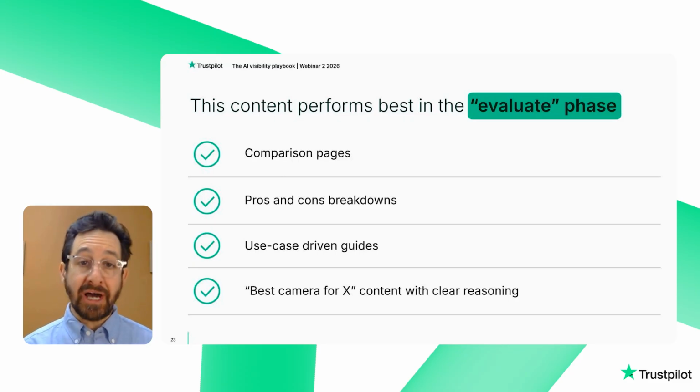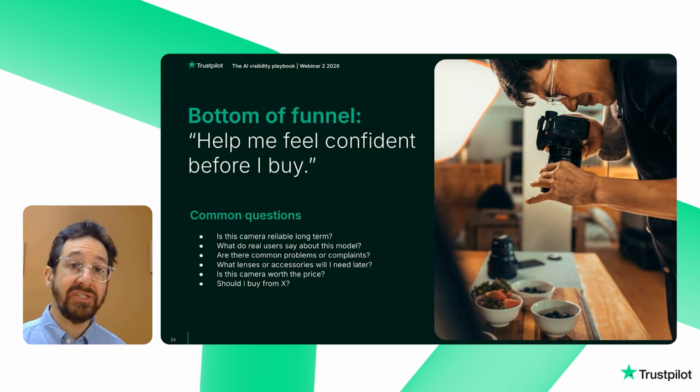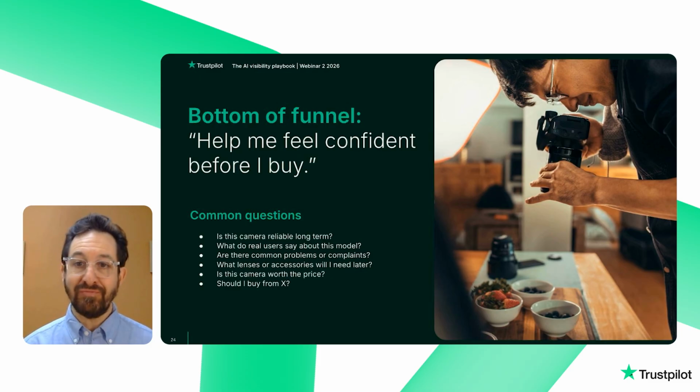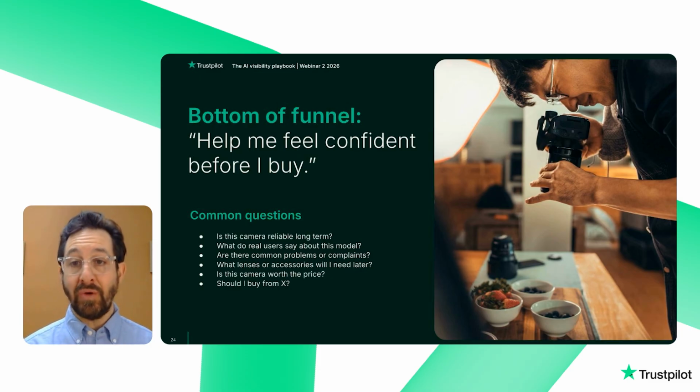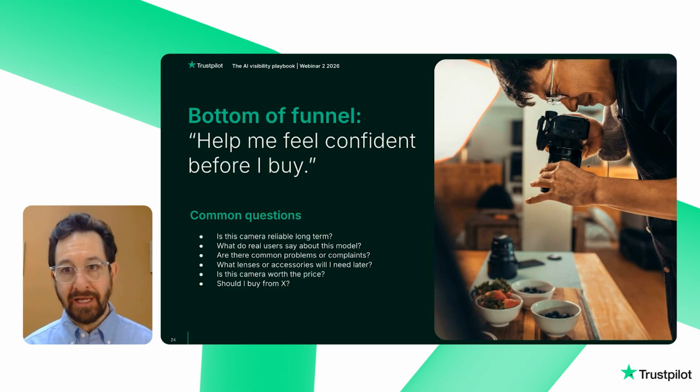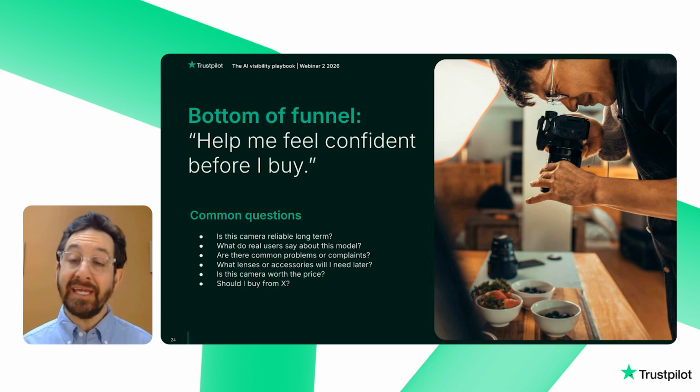And then obviously at the bottom of the funnel, when we get to making decisions, right, someone will probably figure it out like, okay, this is what I want to do. I know I want a Sony. I'm going to use it for maybe blogging. I know I want these lenses, right? They want security. They want to mitigate risk, like we talked about before. And so they're going to want to have information that will help them feel confident in their decision, right?